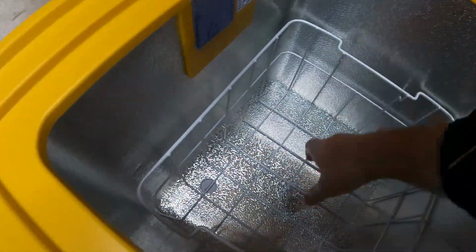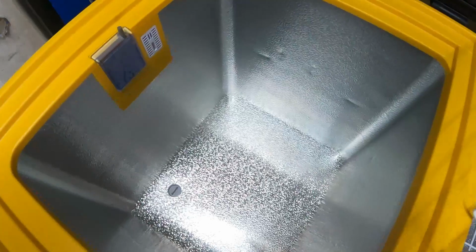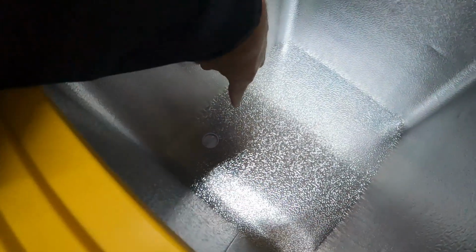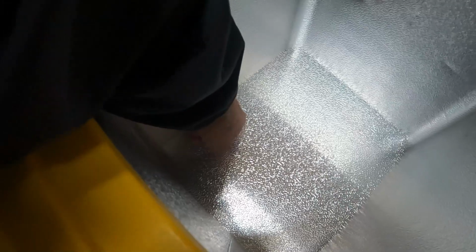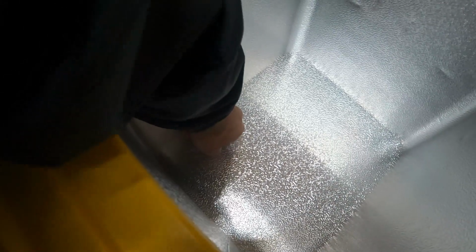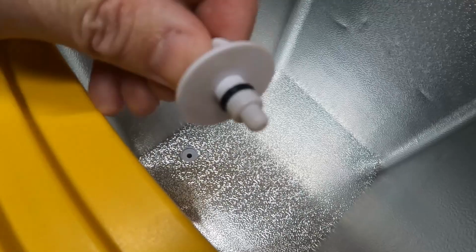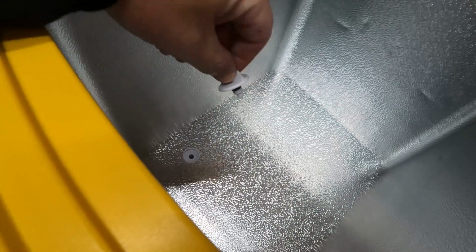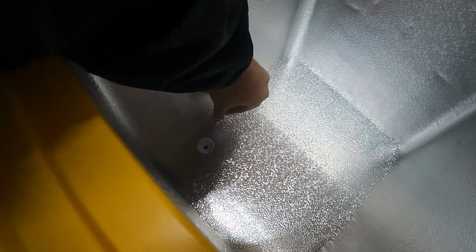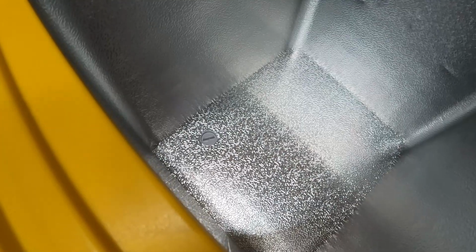And then also in the bottom here, if I can get this basket out, oh, get out of there. There's a drain plug, which not a lot of companies, I guess, supply these drain plugs for the fridges and for their coolers. And it's kind of tough to get it out, but it comes out just like that. Now this is just a pressure fitting, so you got to make sure that that gasket is sealed whenever you put this back in. Otherwise, if you have a leak or something, you might end up losing some precious whatever out of the cooler, and it may end up causing a mess.